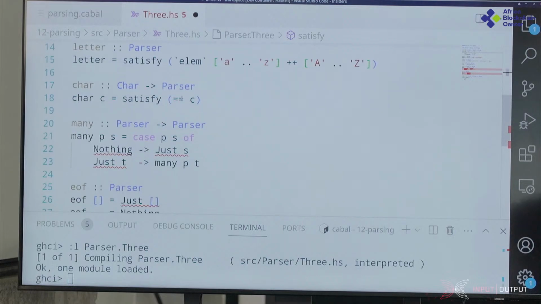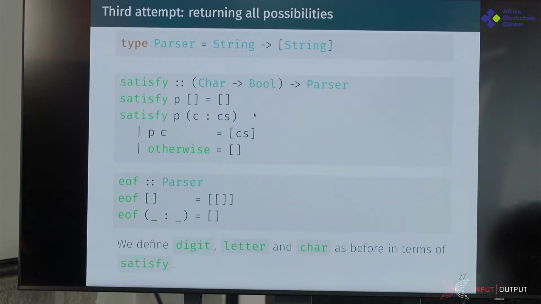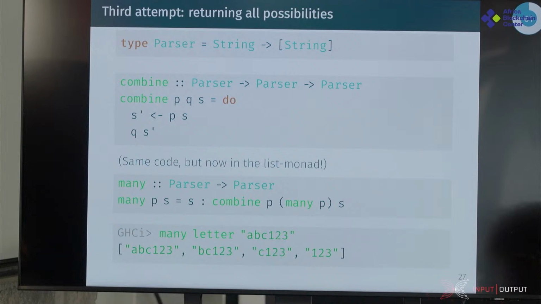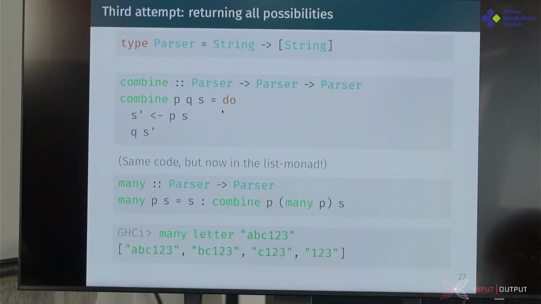Many we have to fix. Let me just check, because that's tricky. In order to do that, I first need to fix this combine.